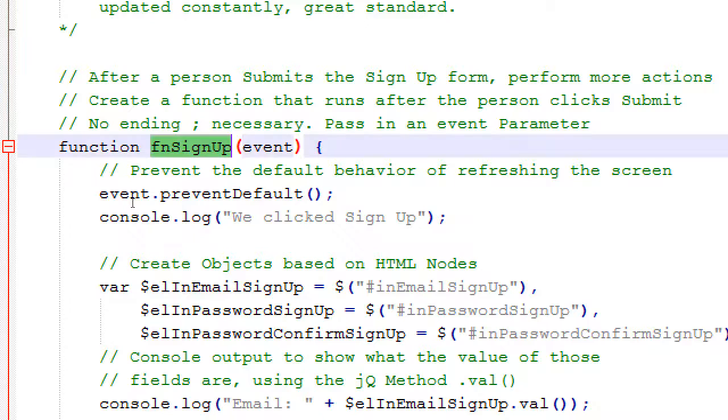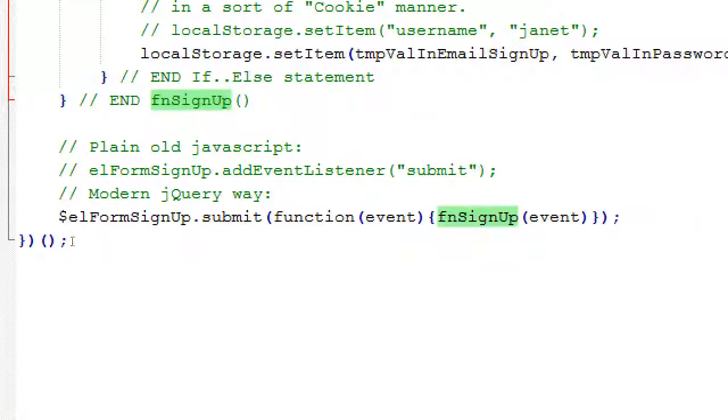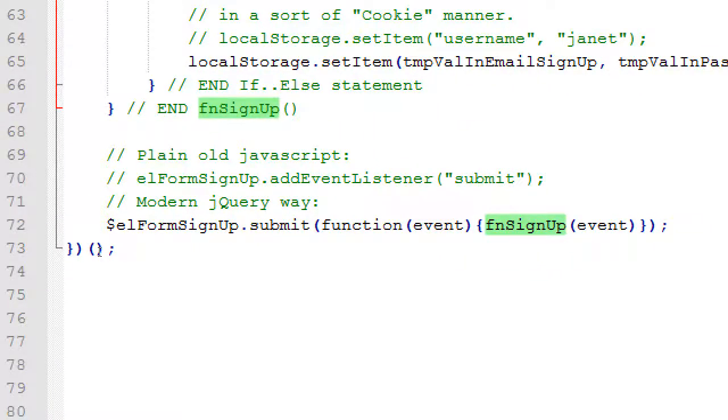We created a function that runs when we click join, when we submit the form. All of that happens at the very end here, and the order of this does matter, and I'll come back to it. We've got that form, and in the event of a submit, run a function, function signup. So all of this time we've spent has been in that function after we've clicked submit, the join button.